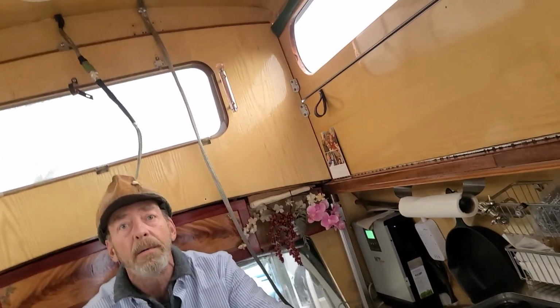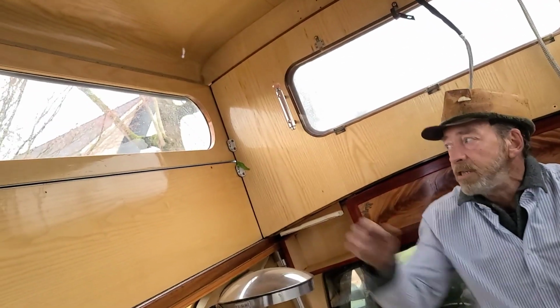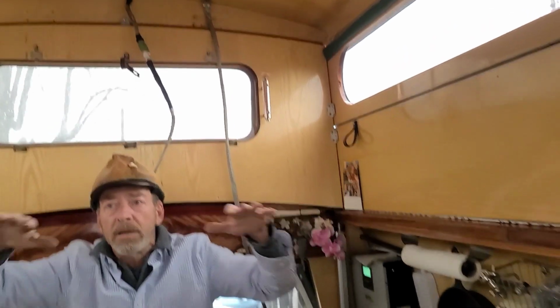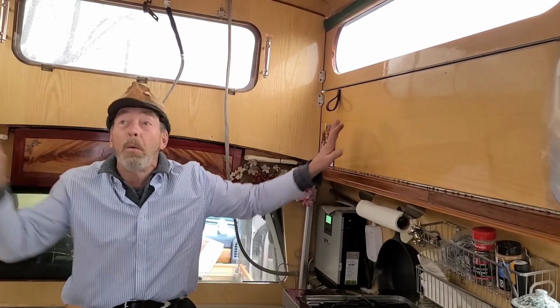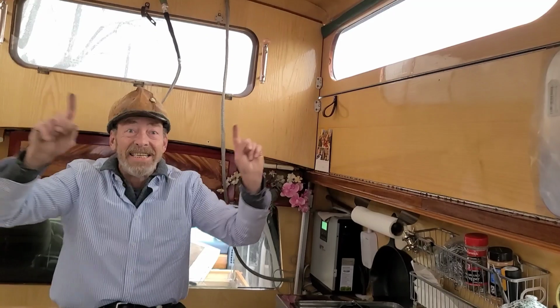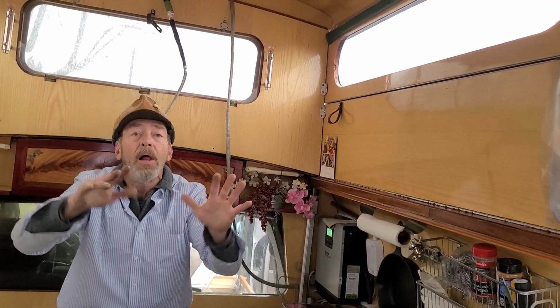Good camping weather. So this is a pop-up trailer. These pop up and drop down like a cab, drop down like a topper. And then it pops up to 6'9", as we're standing in. And you're able to drive on the highway? Yeah, 50, 60 miles an hour with it popped up. Which is beautiful.